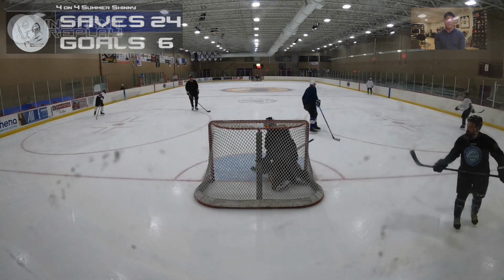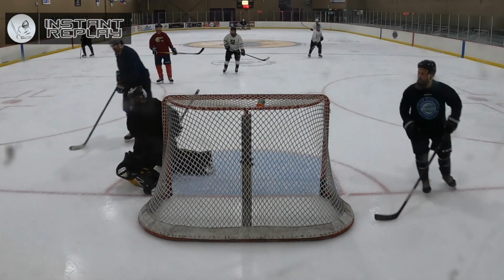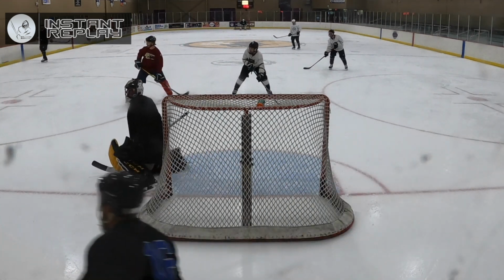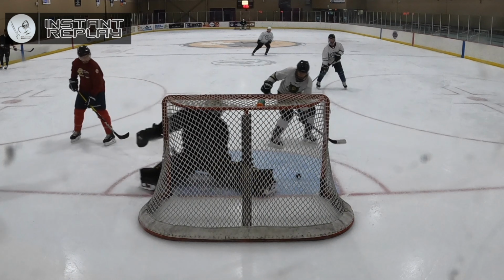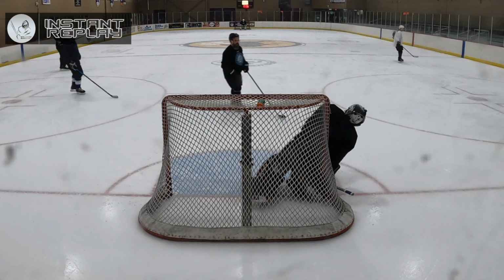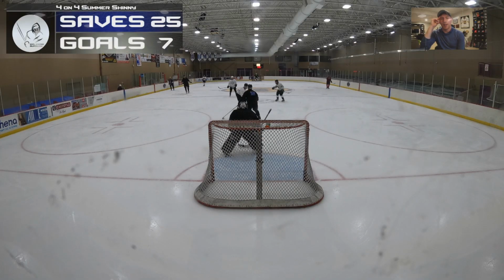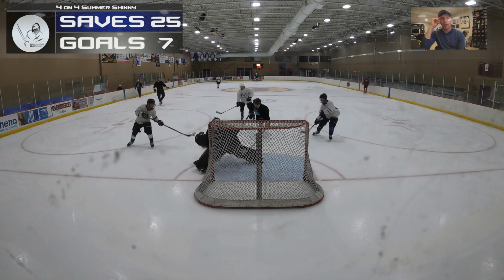This is just unlucky. Breakaway save, nice. Now I'm kind of caught out a little bit. Get up, but he makes that pass. Good first save. And I make the second save, but then it bounces off of my pad and then off of the back of my blocker. That's, I would argue, very unlucky.